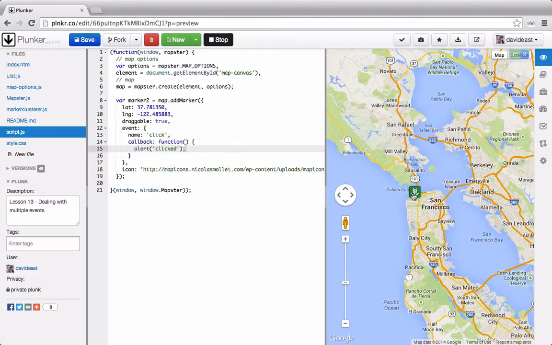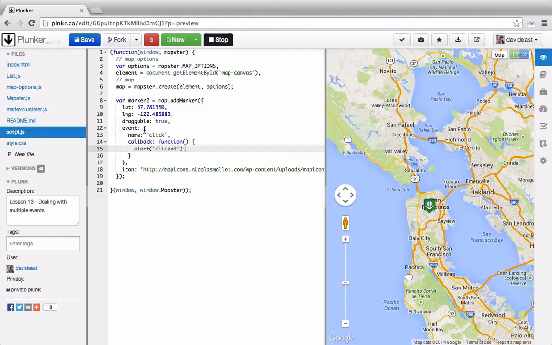So in addition to having this click event, we might also want a drag end event since this marker is draggable. But the way our options are set up is that it only takes this one event in. So in this lesson, we'll go through and change this to allow us to add multiple events. So how do we change this from taking in a single event to allowing multiple events?